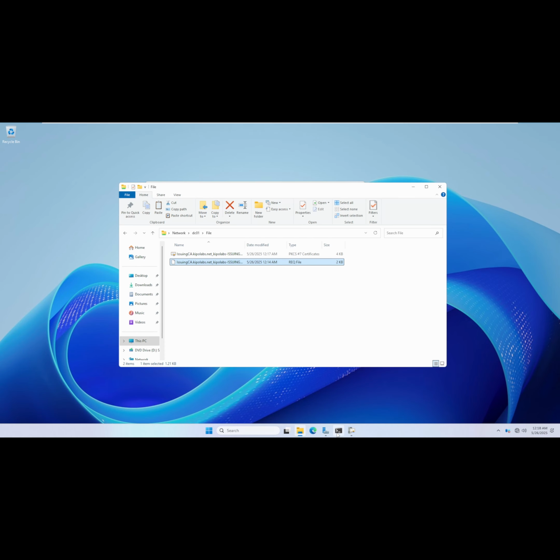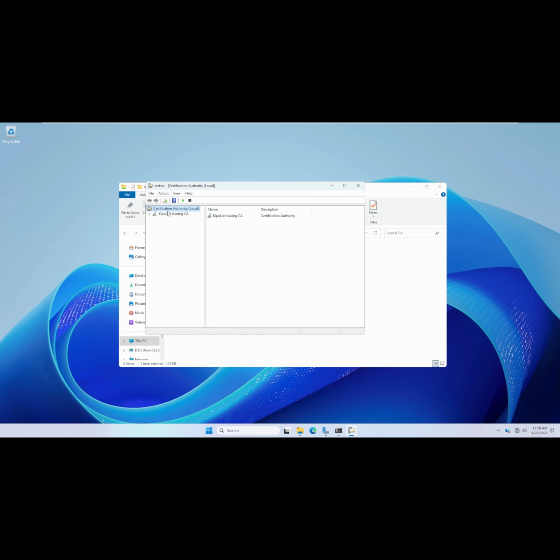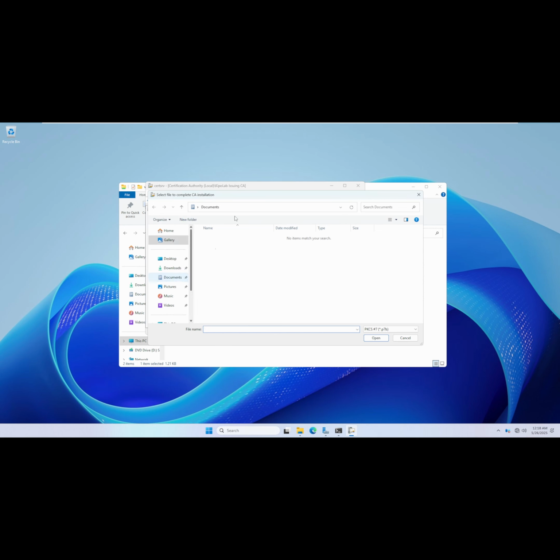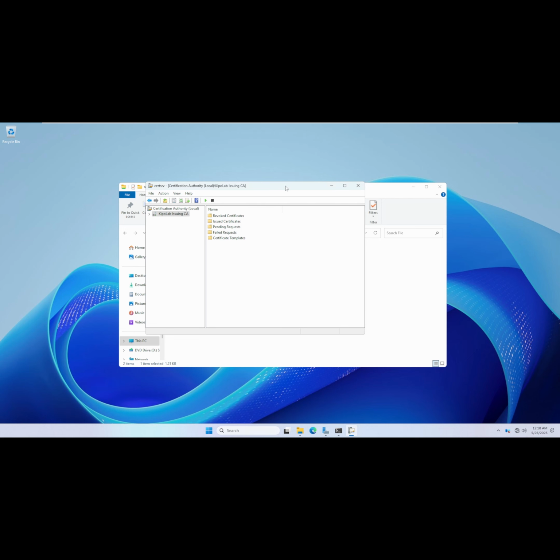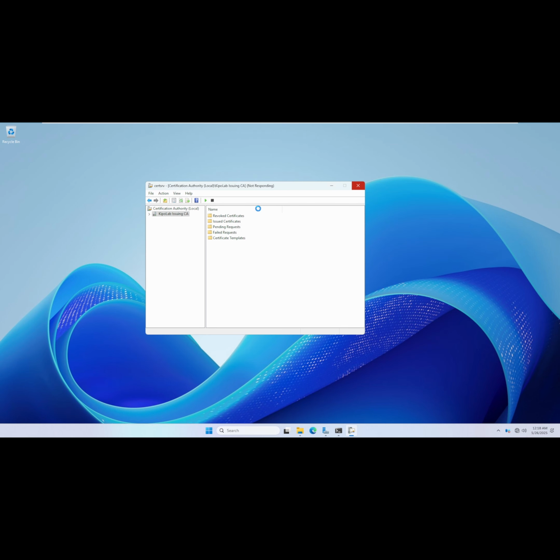Alright, now let's go to our issuing CA and try to install our issuing CA. And as I said, we shouldn't have any errors. If we have any errors, I'll be surprised. Right? Okay, so we'll go to DC01, and I'm going to select this. Give it some time to load.